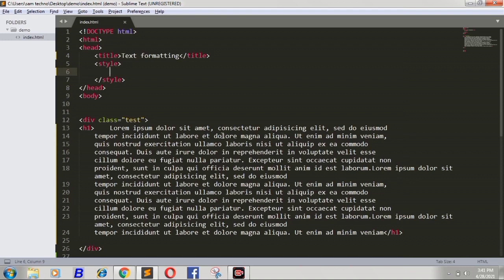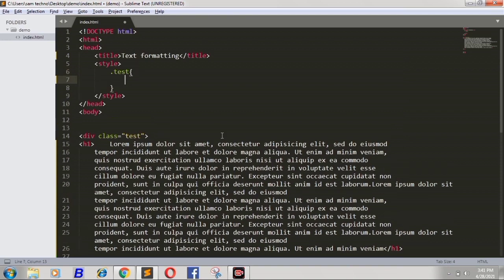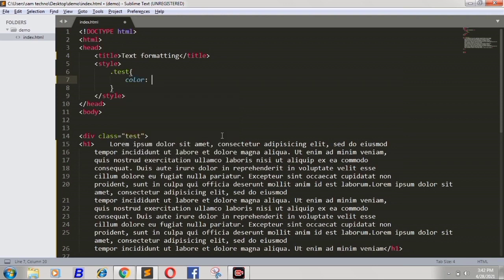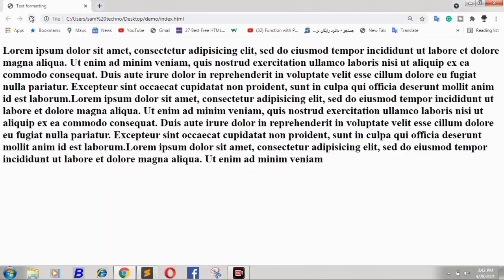So in the style I'll write here .text. This is a class, and there are three properties to change the color of any text. First of all, very simple is color, like I can write here blue. Okay, save and refresh.